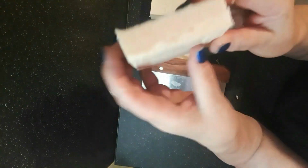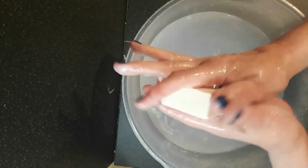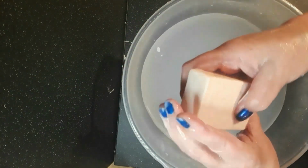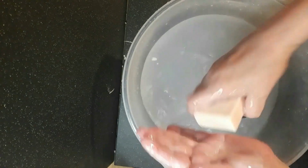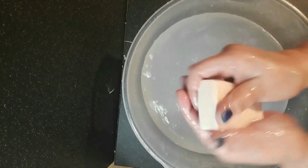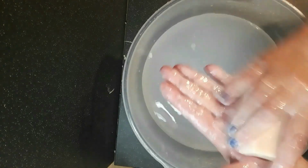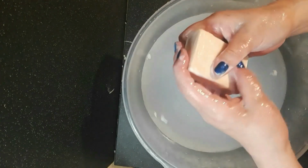Let's try it out. Right out of the mould, the first thing I noticed with this 100% Shea Butter soap is that there's not much in the way of bubbles. As I keep going, I'm getting a few small bubbles, but even with working it fairly vigorously, the lather isn't getting as creamy as I thought it would. I'm guessing this is a solubility issue. The other thing I notice is that it leaves my skin feeling a bit sticky and slippy, though those two words seem kind of contradictory, but that's how it felt.